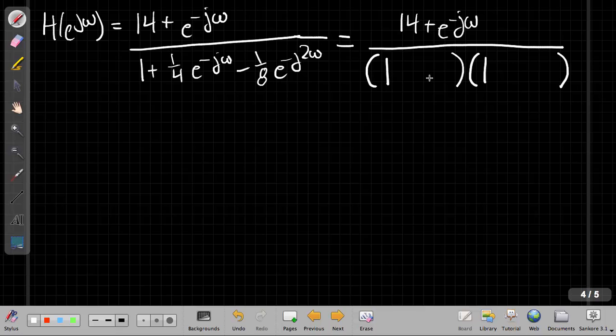But I can also look at this and say, well, I've got two terms that are e to the minus j omega here. I need to know their coefficients. Let me guess at easy, clean factors of this and hope I get lucky that one of them works. I can factor the integer factors of an eighth. It could be 1 and an eighth. Well, not integer. I guess these are easy rational factors. Another one would be a half and a quarter.